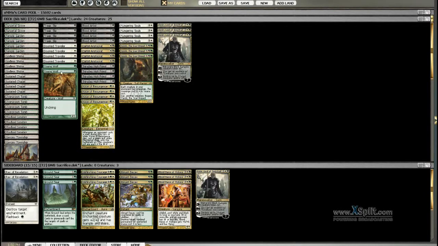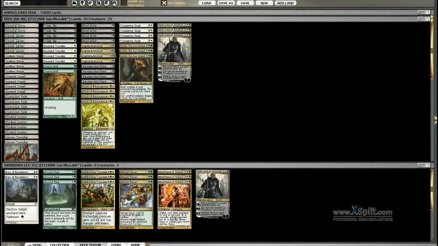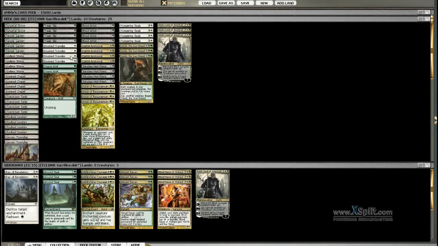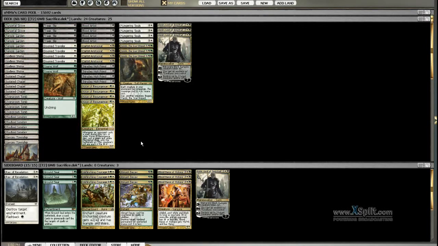So let's say you go turn 1 Doomed Traveler, turn 2 High Priest, and turn 3 Cartel Aristocrat. You sacrifice the Doomed Traveler after attack, for example, and then you make a Demon already, because it's going to make an untapped token, and summoning sickness doesn't really matter here. So yeah, that's another way to abuse the sack outlets.